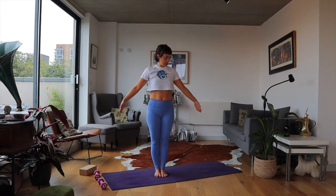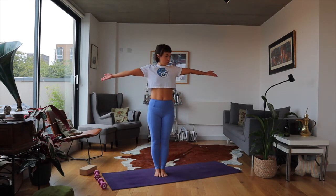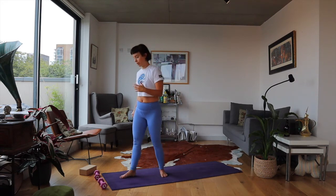As you lift your arms up, you start with your hands pointing towards your thighs, and as you move up, they turn so that they face each other. That's what we always want to do, because obviously in prayer, the palms are facing each other. So just be aware of that movement, because we're going to do that with our weights now.